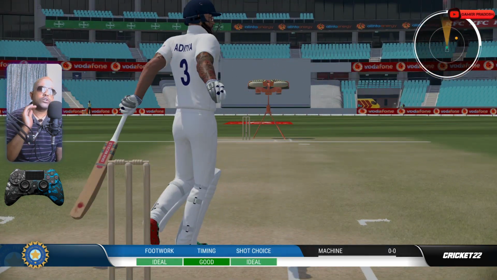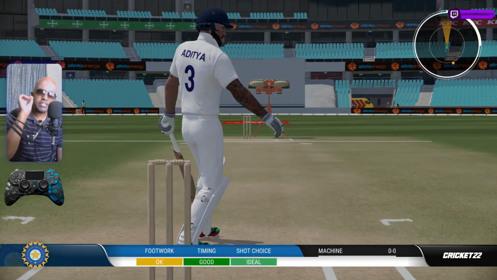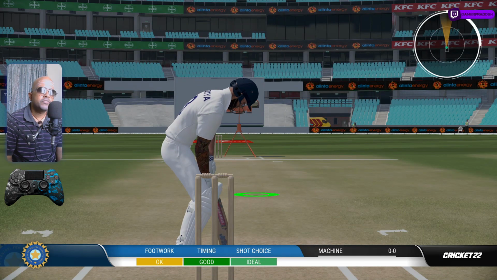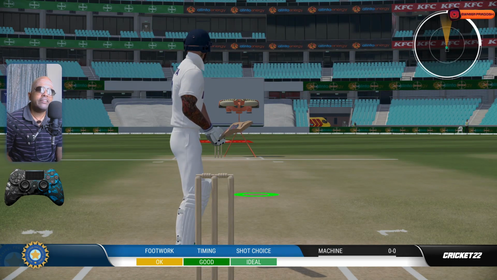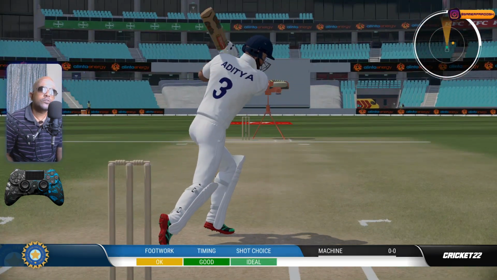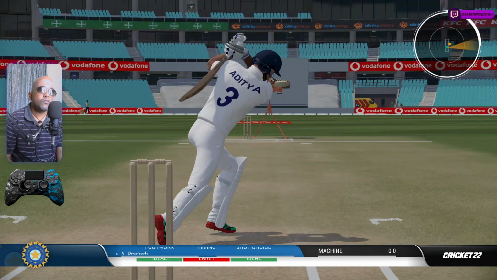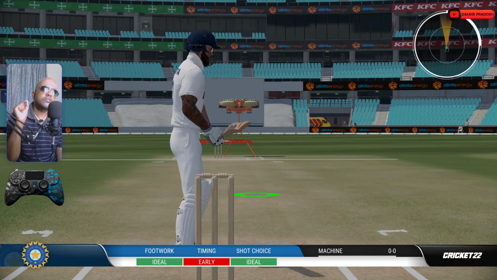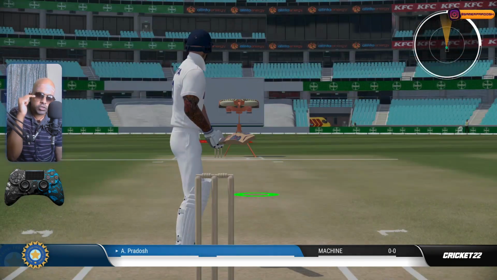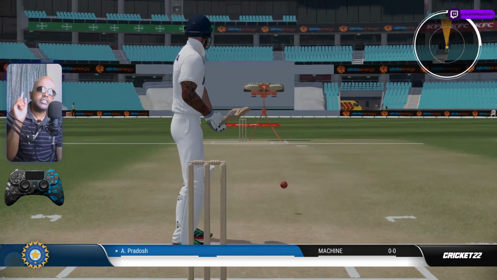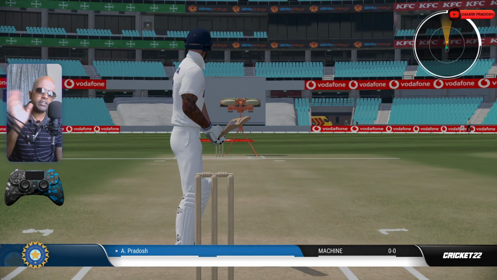Say if you're driving at a good length delivery which might seam away, see that? That's the exact shot I'm talking about. Even though you can hit shots like those, if the ball deviates away, you are a candidate of edging it. So what you need to keep in mind is try to select the length well. Try to judge what the ball is doing, read the delivery, see what the pitch is offering, like how much the bounce is, how much deviation, swing, everything that is happening.